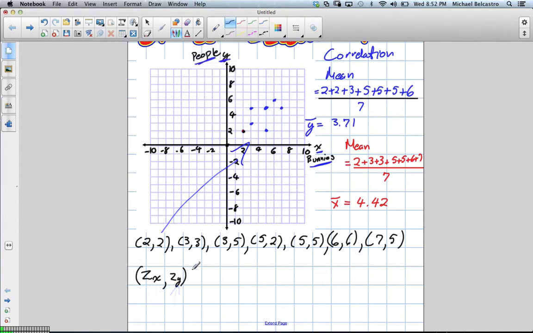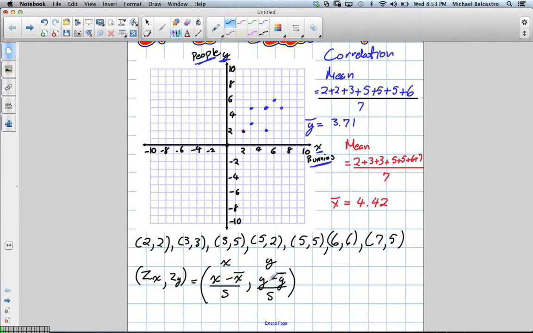Now, in order to find each of those, to find a z-score, we take z-score of x, which in this case is our bunnies. We take all of our data, subtract the mean, and divide that by the standard deviation of bunnies, right, in this case. And we found that on the other page, the standard deviation. That's why we needed to know it. All right, so there's a lot of process just to get that info. And then the other coordinate, so that's for the x value of the new coordinate. For the y value of the new coordinate, so the z-score of our y's, people, we take all of our y data, subtract the mean of people, all divided by the standard deviation of people.